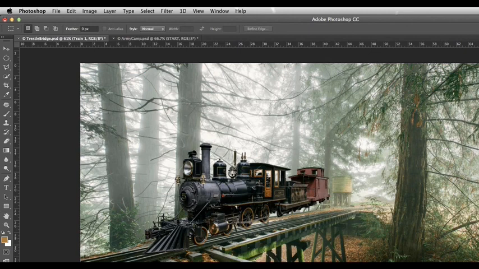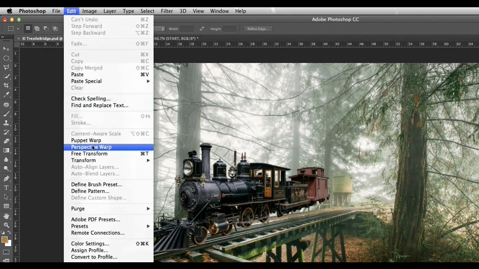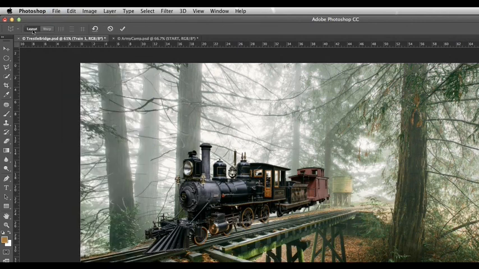So if I select this element here, which is the train on top of the track, and I come into Edit, Perspective Warp, I've got two different modes here. I've got Layout and Warp. And all I need to do is to draw a plane around the two different planes that we've got on the train. So I want to draw one here across the front of the train. Make sure I've got that all lined up and covered.